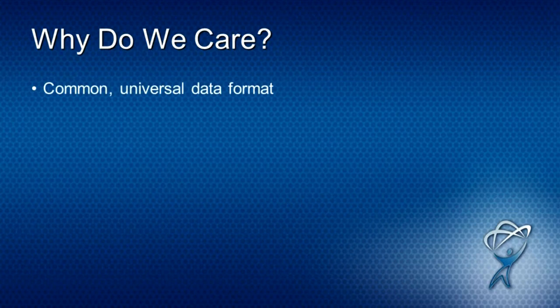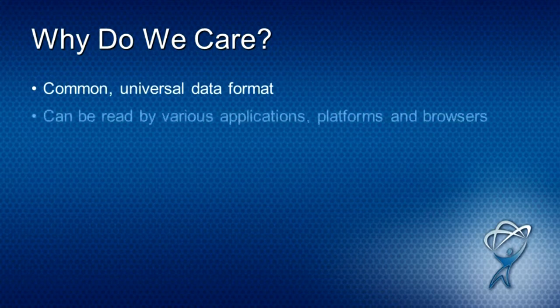And if you think a little bit deeper, maybe what you know about data is that sometimes it can be tab delimited, and you can open tab delimited data in a variety of applications. The same thing is true here. Because it's universal, it makes it flexible. That means that it can be read by various applications, various platforms, and various browsers. So we can certainly use it in Office 2010 on a Windows environment using Internet Explorer 8, we all know that, but it actually goes way beyond that. Any application that can read XML can use it, and it can go across platforms, including Linux and the Mac.